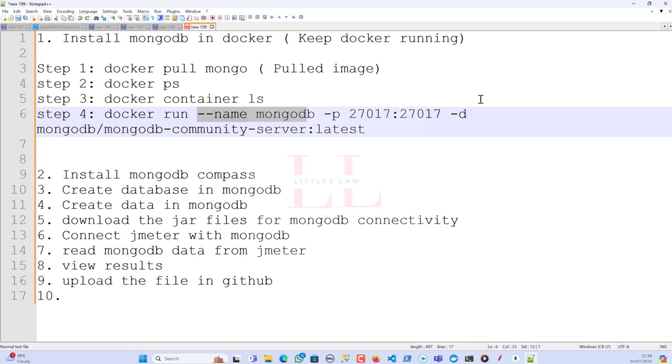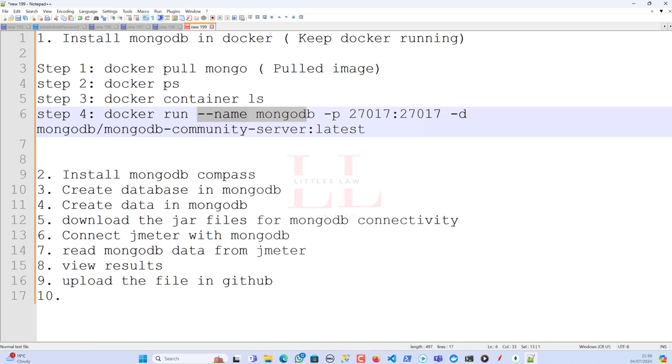And then again the port option maps port 27017 on our host machine to port 27017 in the container. So this is mapping from my machine, which I'm seeing now, to the Docker machine. And this allows us to access MongoDB on our host machine via localhost 27017. So that's why we are using this option.